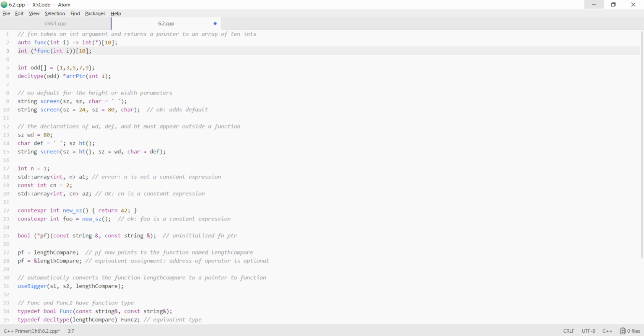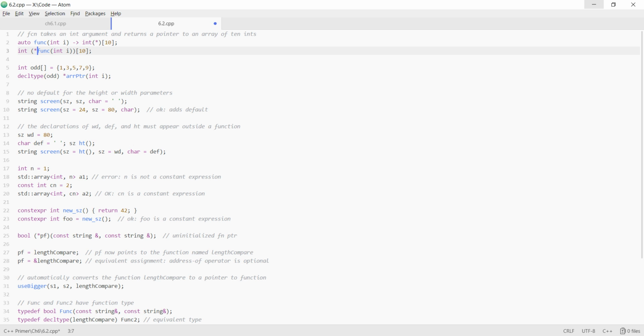First of all, we see the inside part. We see the function name over here, which is func, and then in the parenthesis you can see we have the argument types of this function. Moving to the left hand side, we can see that this is a pointer.